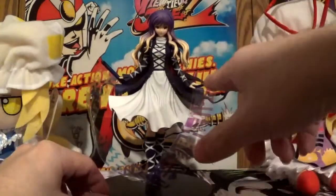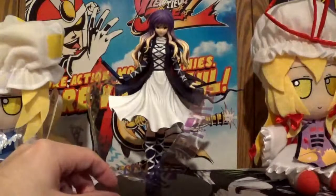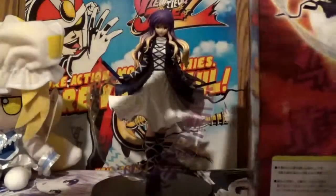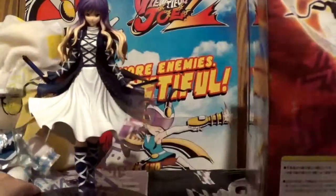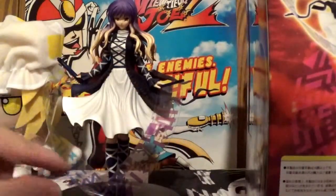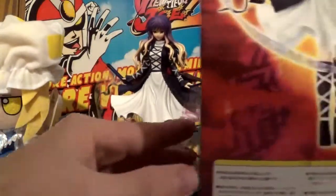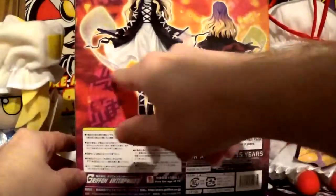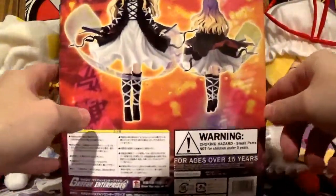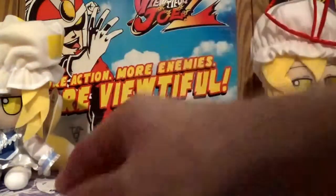I will say this, attaching the scroll was kind of a pain. Just to show you a comparison, the scroll that you get with the character is actually much larger than the one represented on the box. As you can see, it goes basically all the way down to the bottom of the base. Here, I'll move everything out of the way. In the box art, you can clearly see that it only goes to about her knee height, which would have a much better effect, because this one looks like she has an oversized scroll, unfortunately.